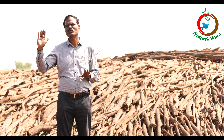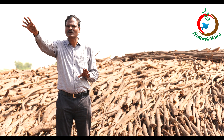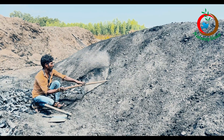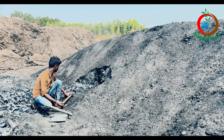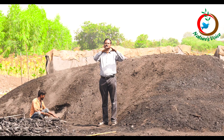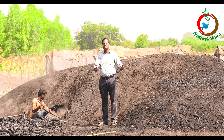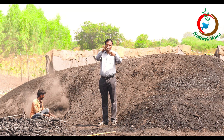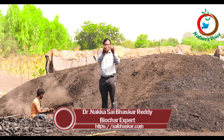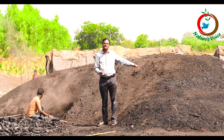There are smaller earth mound kilns that take only one month. A live one visible here has been running for two to three months and is still continuing. All biomass is laid as a heap, covered with local clay to make it airtight, leaving only a few holes. Fire or embers are introduced and then it is closed, with slow pyrolysis proceeding from top to bottom.